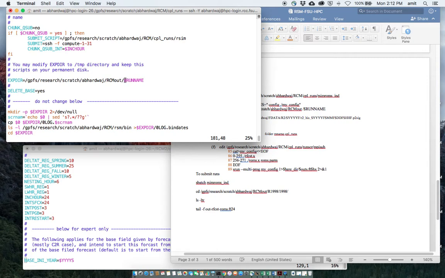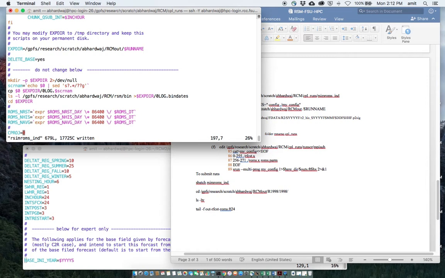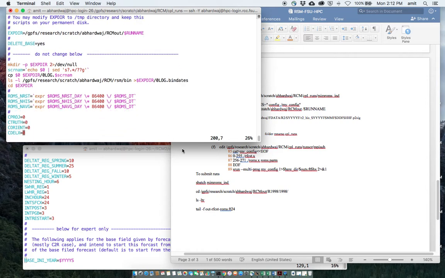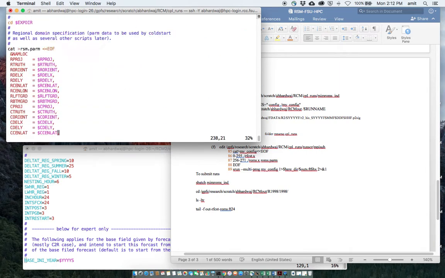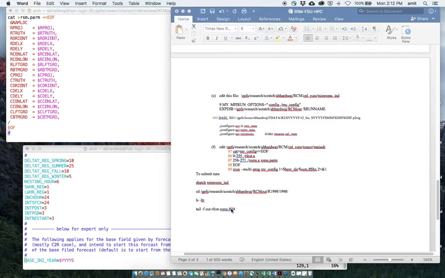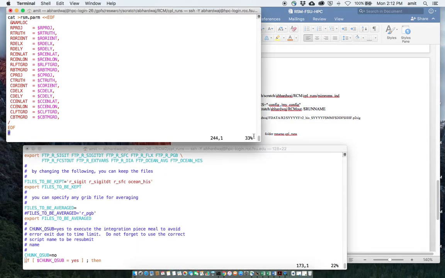Yeah. So 5 minutes. So this is how we change the output file data, and then there is one more change.